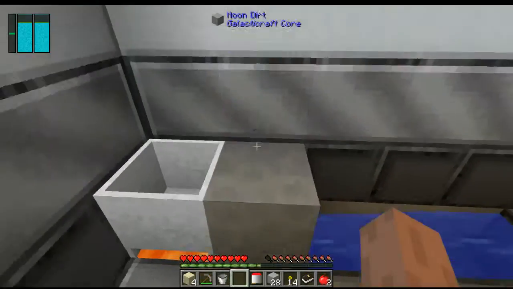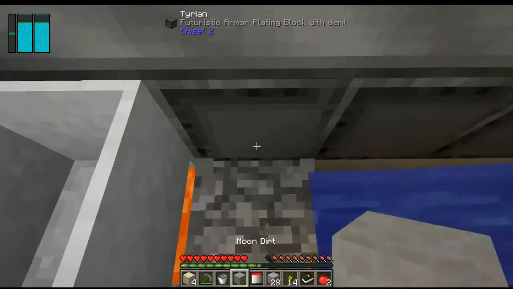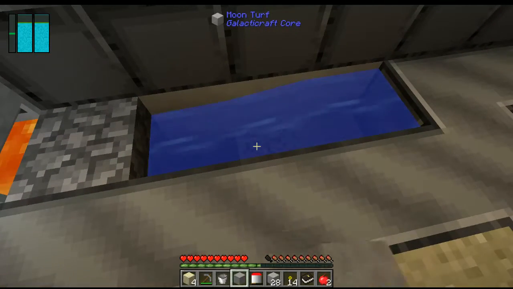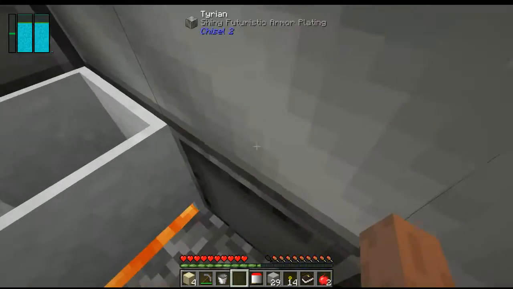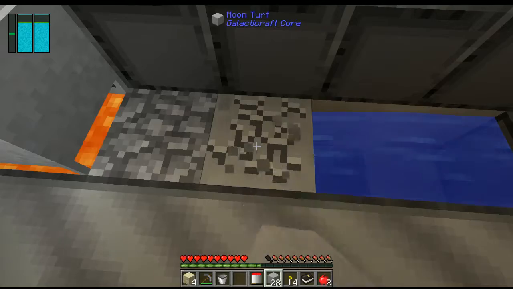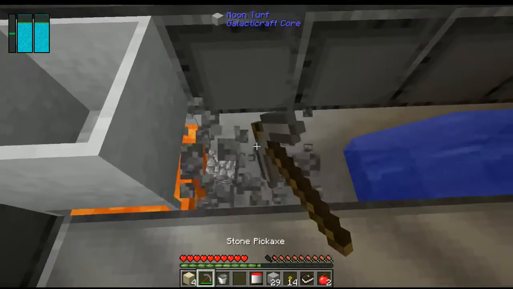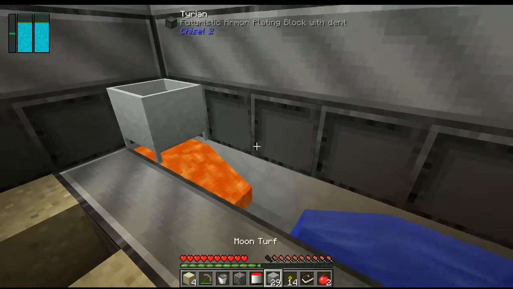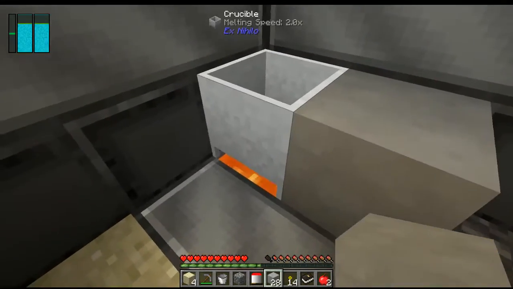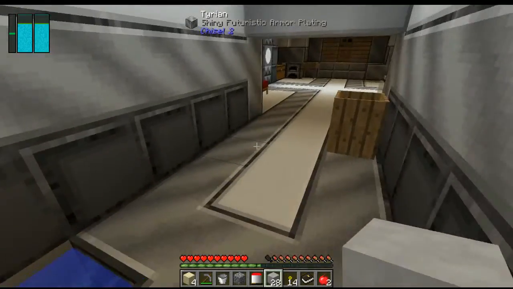Ooh, no, that's not what I want to do. There we go. Because the other problem is, okay, so this entire area is going to be my cobble gen. And I'll put moon turf there, and then we also save our lava from guaranteed not popping out.